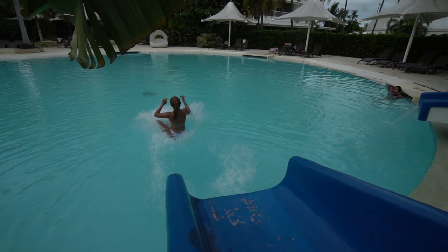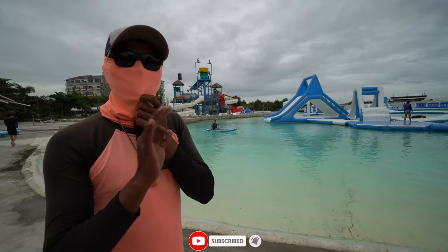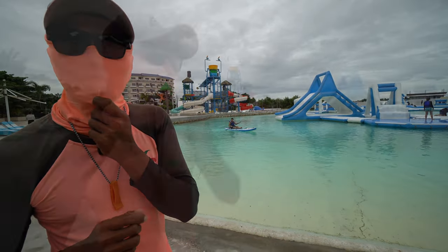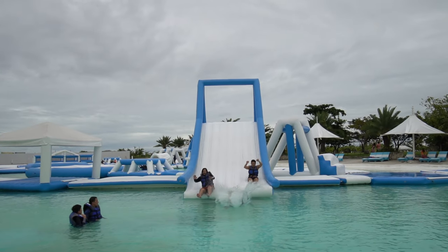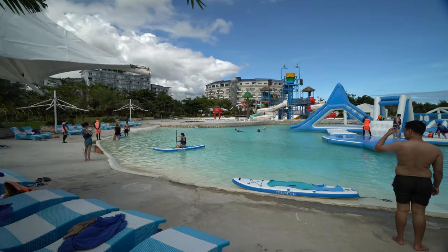Welcome to Lagoon Waterpark. Adults are 300 pesos and kids 5 to 12 years old are 175 pesos — come and enjoy your fun. Just a note: this one is seawater while the other pools are freshwater. It's a fairly popular pool too with families, thanks to the inflatable water park, though they do charge to use it.